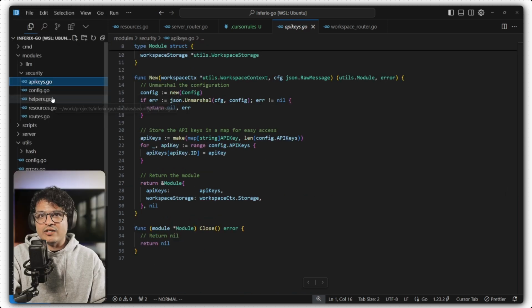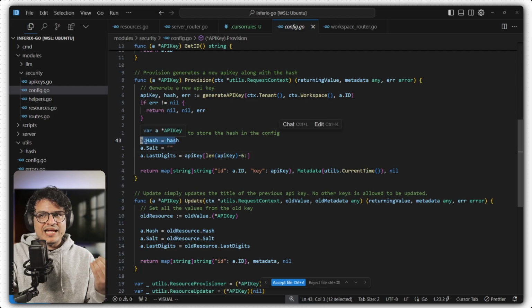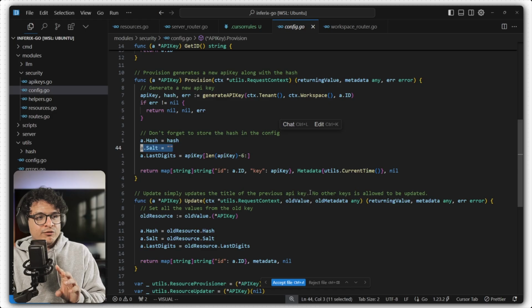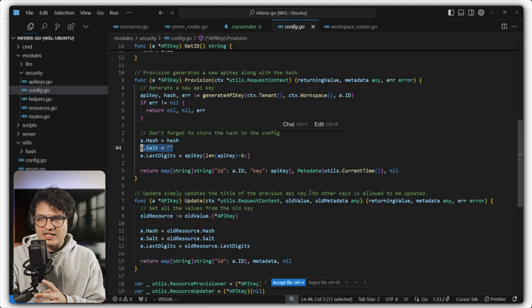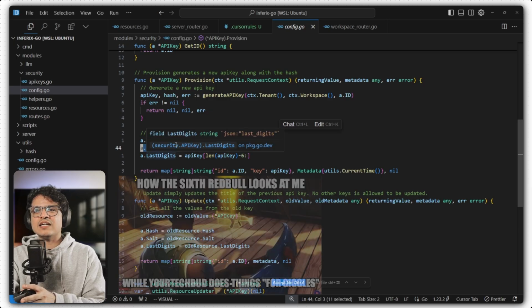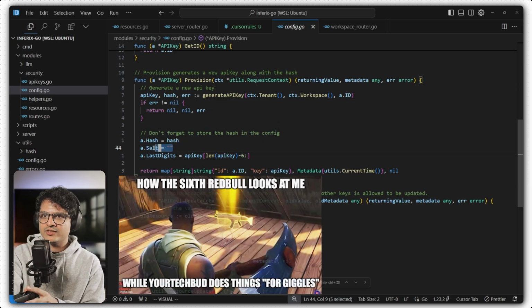API keys, when it generates a new key, it's simply hashing the key. It's not doing some dynamic salting. Now, to be fair, bcrypt is an algorithm which does salting by itself. It adds a little bit of salt by itself. But let's assume, just for giggles, let's try to implement salting as well.